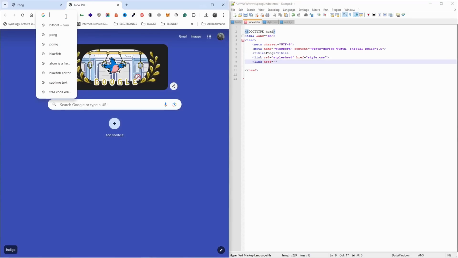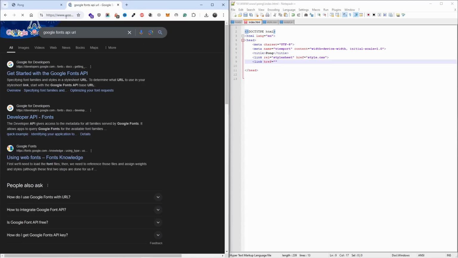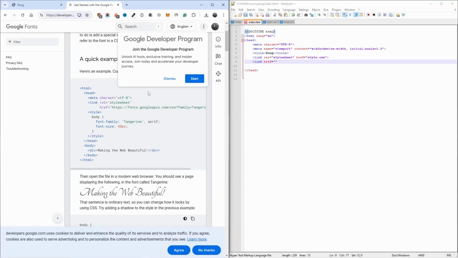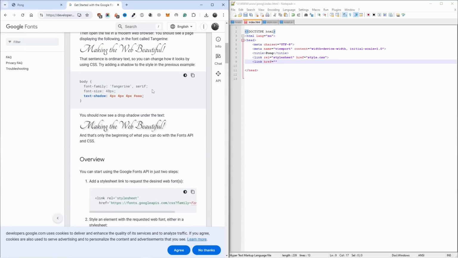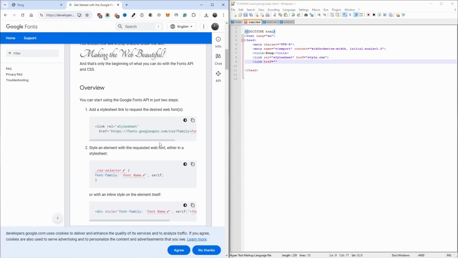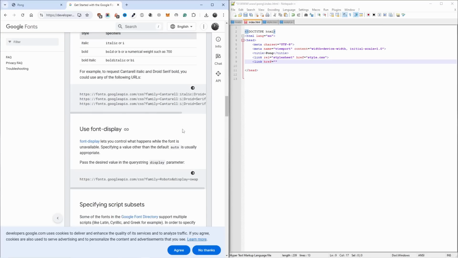Can't remember what the address is. What the hell am I doing?